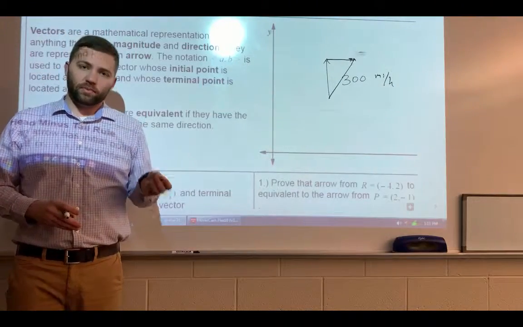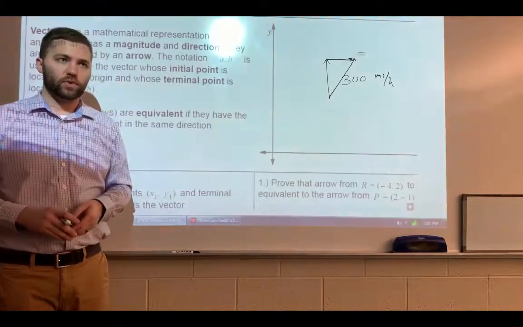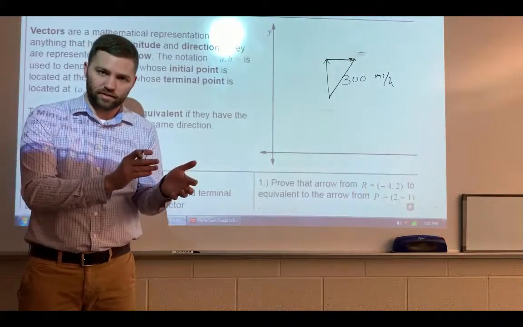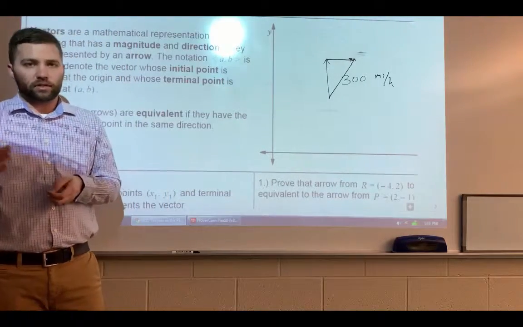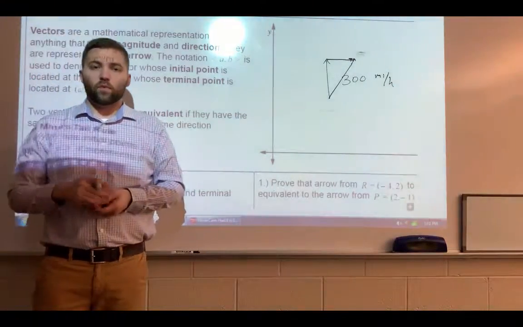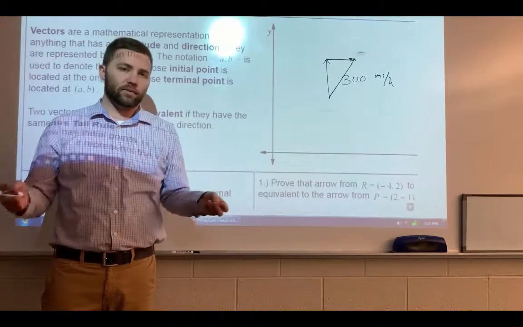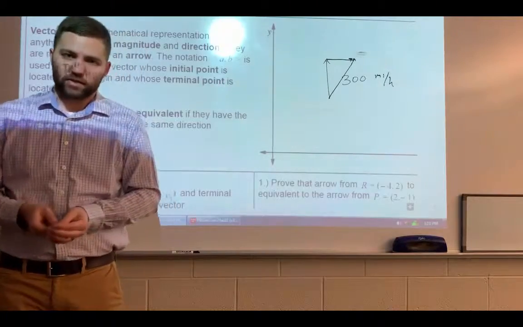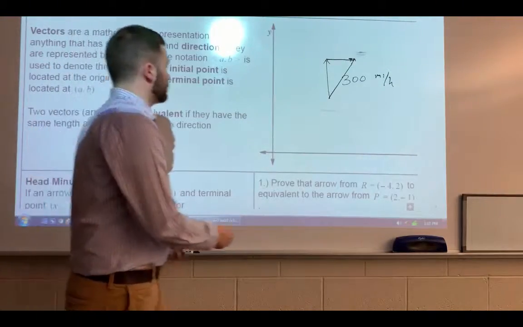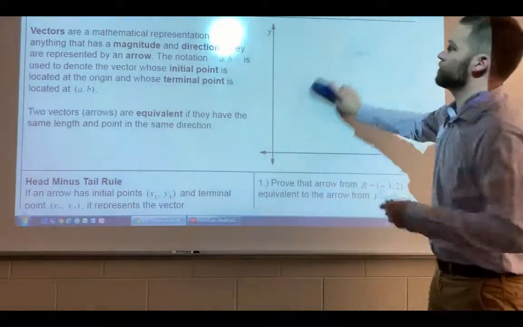The plane is going straight north. So any situation in which there's a magnitude, speed in this example, and direction, straight north in this example, we can represent that with a vector. So they're incredibly useful in all kinds of applications in science and physics and other contexts. So let's formally define it right here.